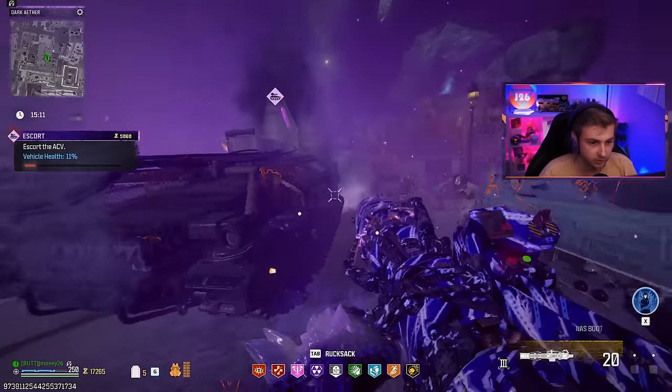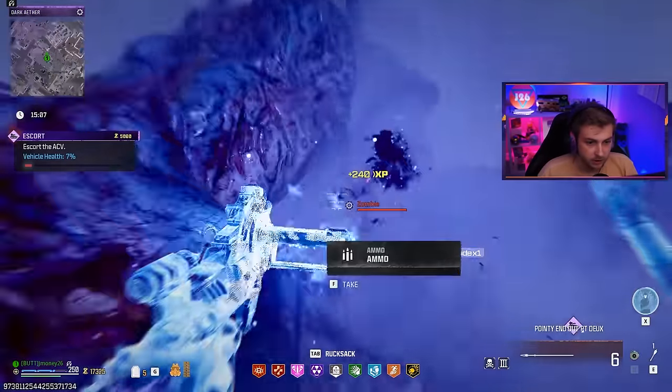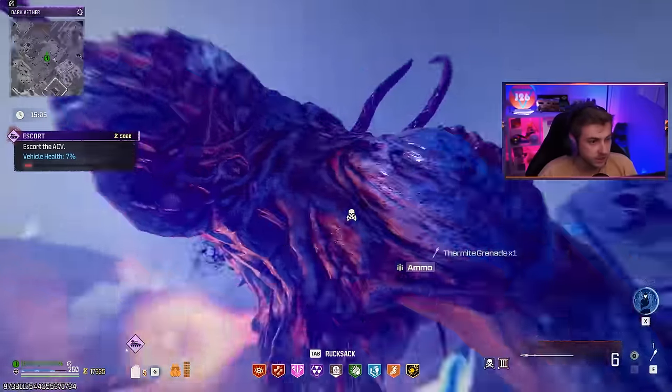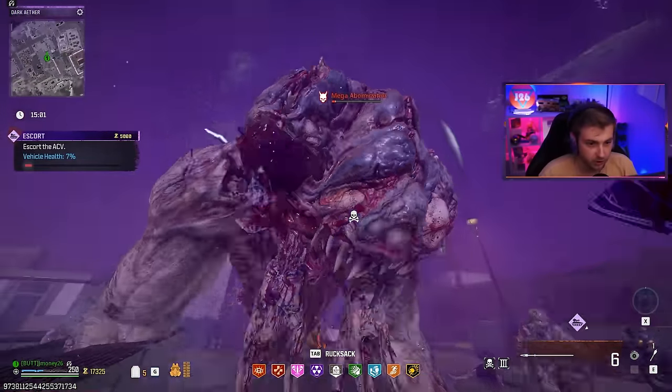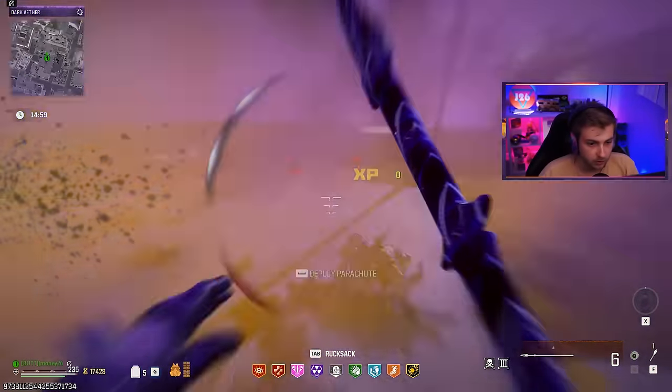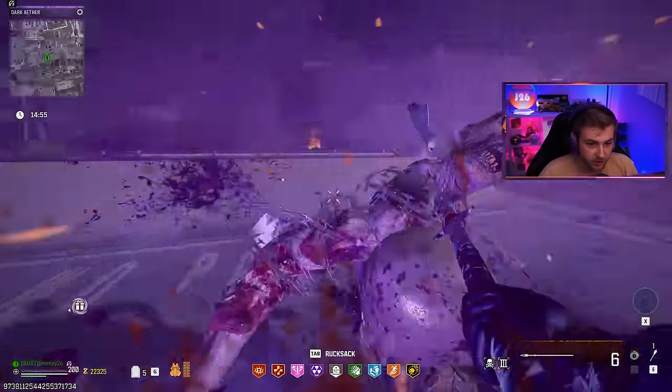Oh, we're not out of the blue yet. Come on. Get it. Get there. Fly away. Take off. You're safe. Go. Oh, we actually did it. No fucking way, dude. That's crazy.